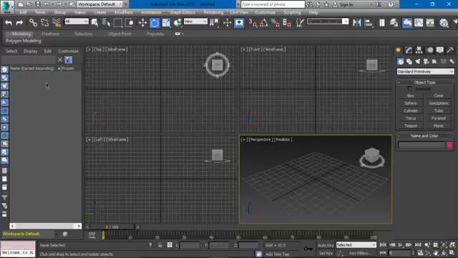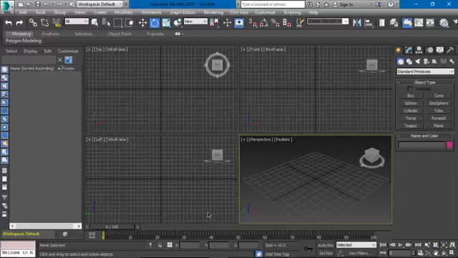Alright, on the left side of the application we have another window, and this window is called Scene Explorer, and this will contain all of the objects that we create in the scene, like lights, cameras, and 3D models that we create or import. Everything will be here, and we can reorder them, and all that kind of stuff will go here. On the right side of the application we have this window here, and this window is called the command panel, and this is just like the heart of the application. A lot of time we're going to spend here, and we're going to take a look at how we can create and modify objects using this panel.